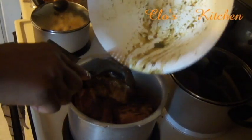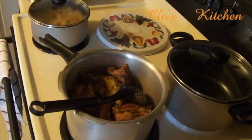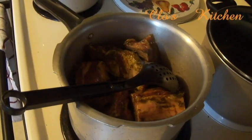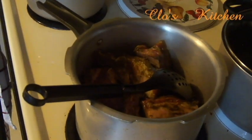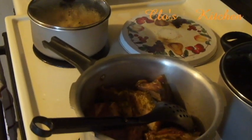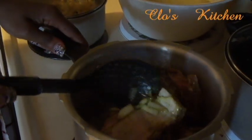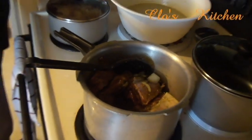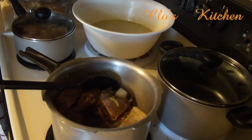While it's simmering, I'm going to add some water to that same bowl. I'm gonna add enough water so that it may cover all the ribs. If you do get a pressure cooker, you put water to the line. There is a line where you can't go over that line while it's cooking. I'm going to stir it. Make sure that it has all the seasoning from the bottom, the mixture. And actually, I wanted to say that a pressure cooker could be bought at Walmart for about 20 bucks.